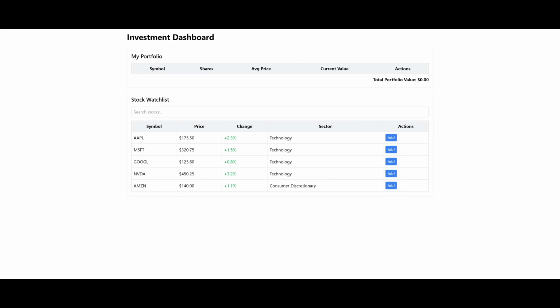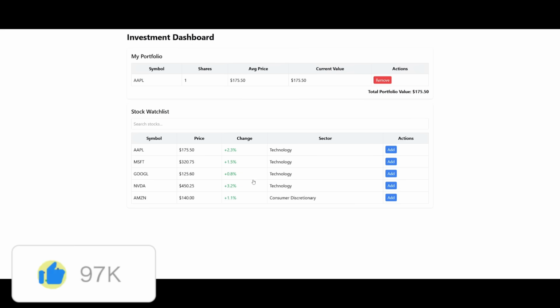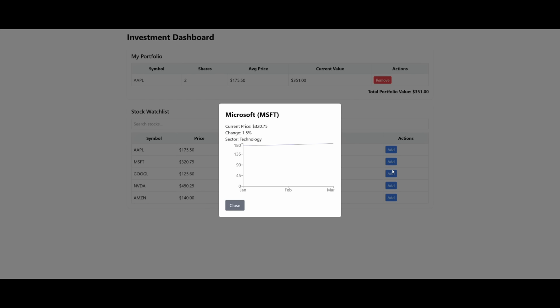So I've been playing around with the R1 model, and I added a bit more functionality to it. And in this case, I kind of removed the graph because it wasn't working with all of the different stocks. So essentially, this is where you can go ahead, search up a stock, you can then add it to the list, and you can see the daily changes that were made right now. Obviously, it's not going to show the updated price because it is after 4:30 right now. But you can see that you're going to be able to add different stocks. You can then even track their individual growth with this graph over here when you click on it.